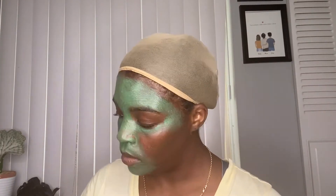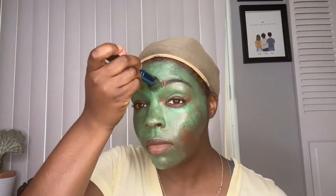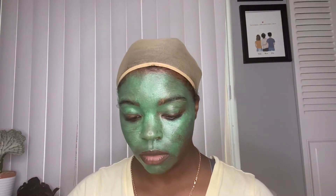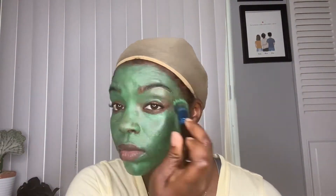The only thing I must say — I do wish that I did my eye makeup before I put the paint on my face, just because it was really sticky and a little bit hard to get the makeup on. I felt like you've seen a dewy glow — I wanted it to be a little bit more matte. It would be really good if I had a green powder. I didn't have any green powder, but I'm gonna try to find some for my next makeup look.